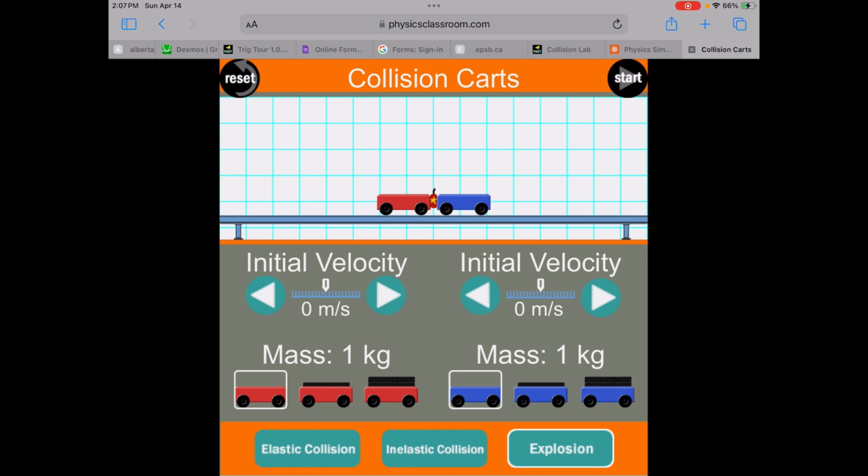So without even thinking about it, what is the final total momentum in the system? It's 0, right? The law of conservation of momentum tells us the total initial will be the same as the total final. So if total initial is 0, total final better be 0. Now, that doesn't mean the red cart's final has to be 0 or the blue cart's final has to be 0. It means the total final has to be 0. So here we go. Let's let this bomb explode. And look at that, right? Red cart now has negative 10 kilogram meters per second of momentum. Blue cart has positive 10 kilogram meters per second of momentum. Add those up, 10 plus negative 10.